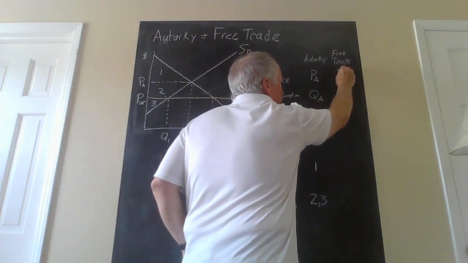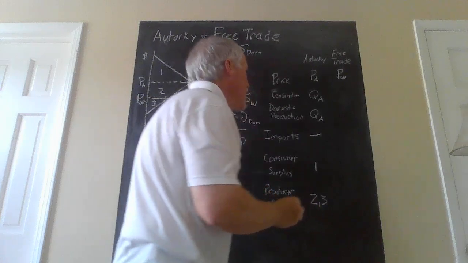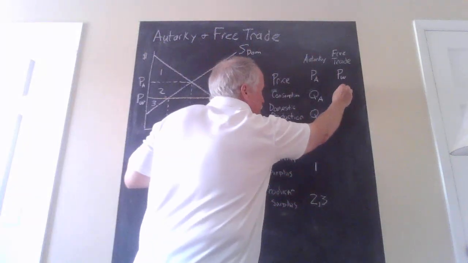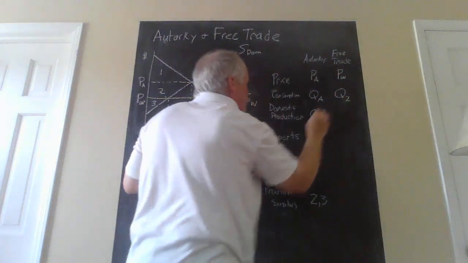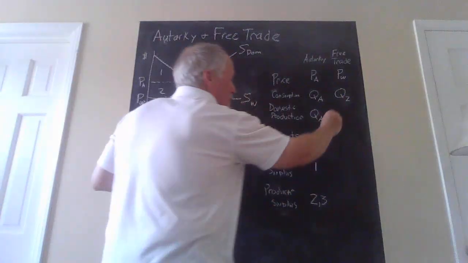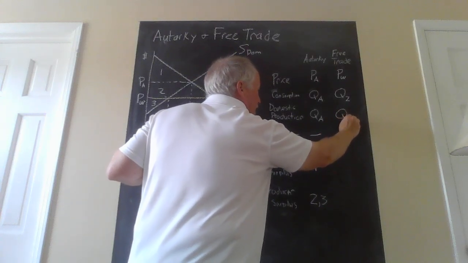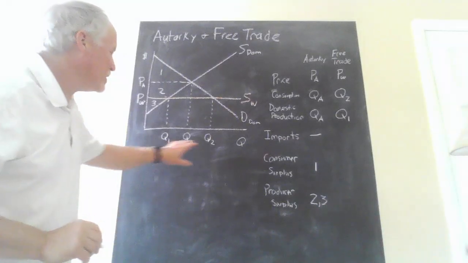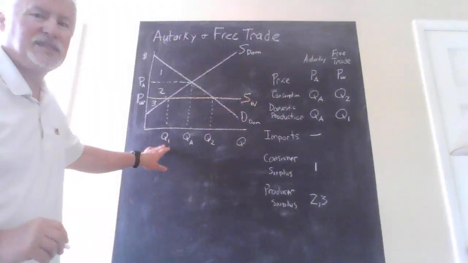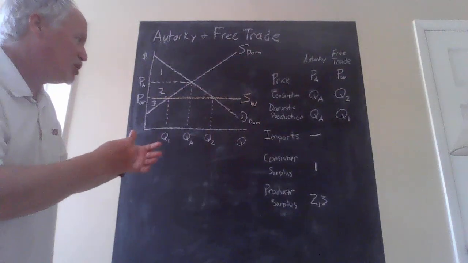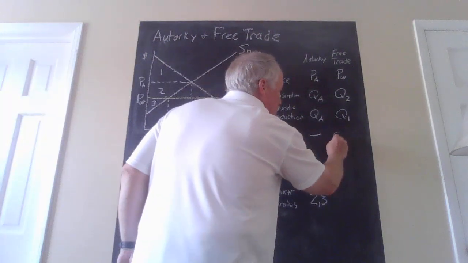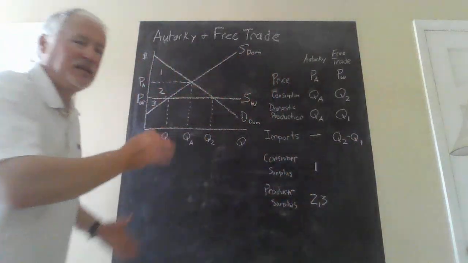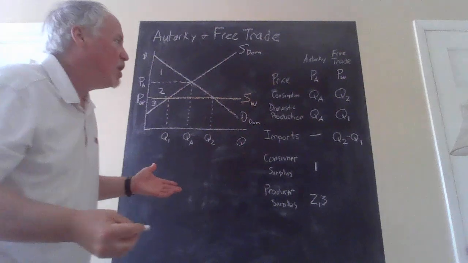So now we can come over here and describe the free trade equilibrium. The price is going to be PW, that world price. The consumption, domestic consumers now consume Q2. Domestic production, though, is Q1. That's why I labeled them differently here, even though in autarky they turned out to be the same amount, but there's a different amount here. And then the imports would be the quantities that this nation gets from other suppliers. So imports would be Q2 minus Q1, whereas by definition there are no imports with autarky. So we can compare this here.